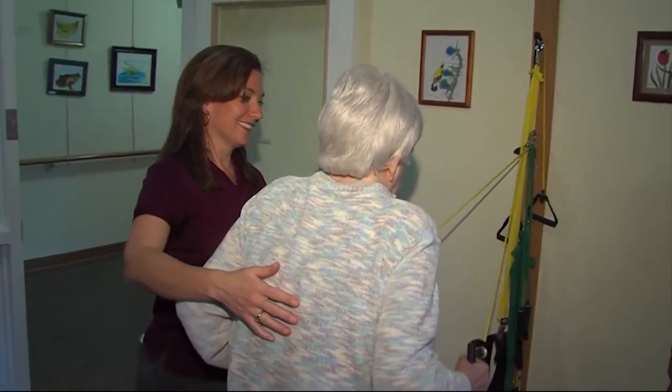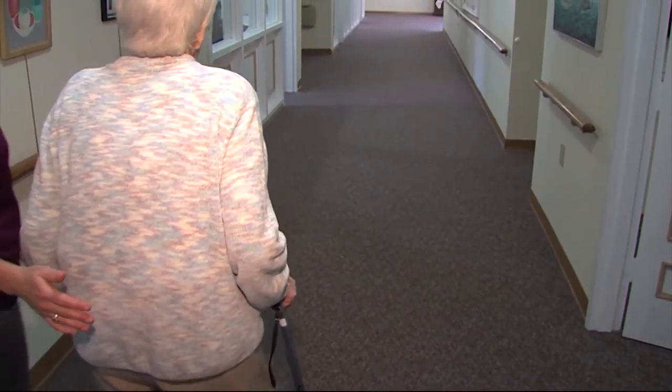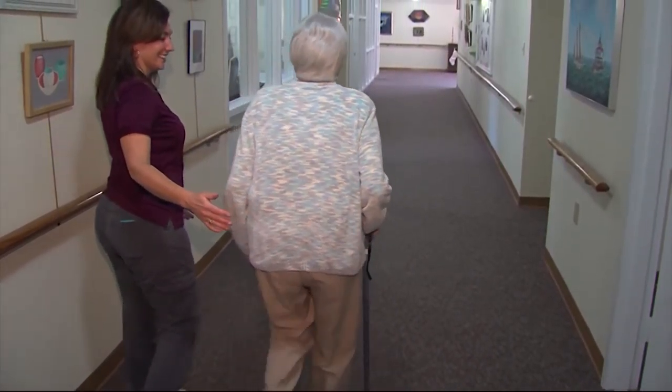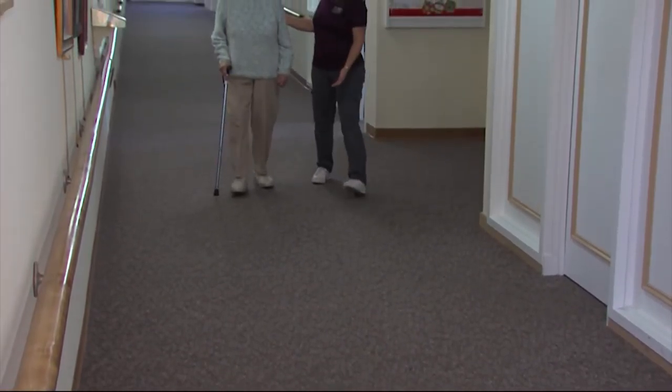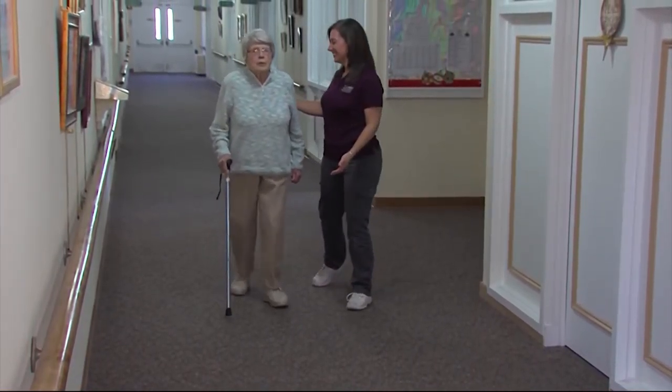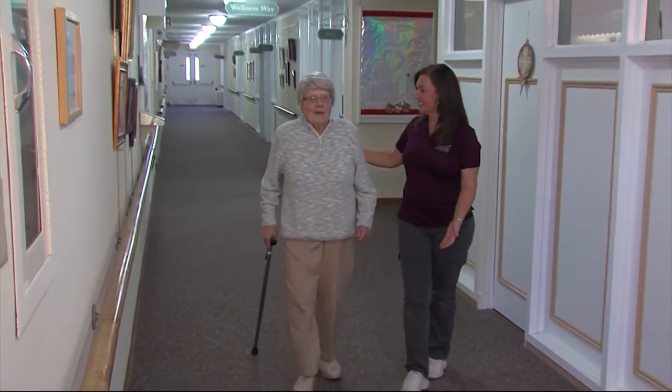So what kind of exercises are you running them through? For someone who's very limited in their endurance and strength, we'll start with very low level activities just to get them moving and make sure I don't make them too sore at the beginning. Our ultimate goal is to get them back on their feet and restore their independence — their walking, their balance. Even if they can't walk the full distances in the building, we'll create a balance between walking and wheelchair mobility, anything that allows them to get around on their own.